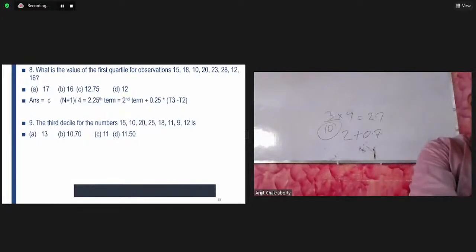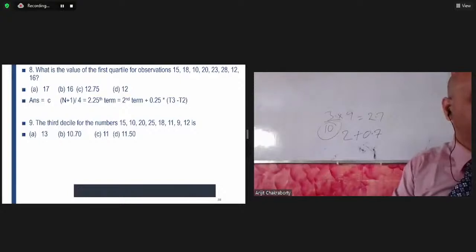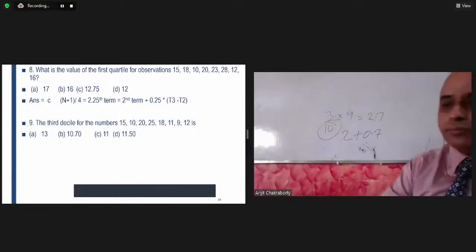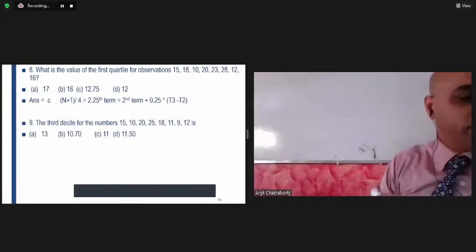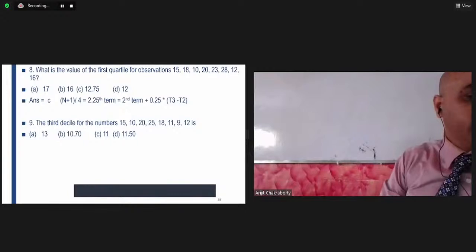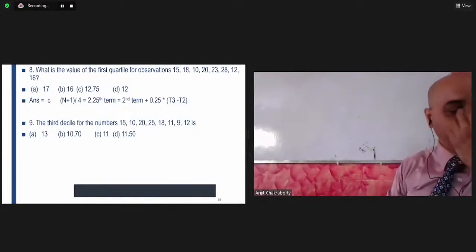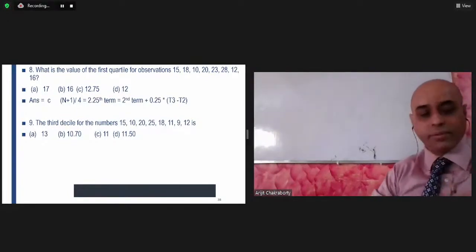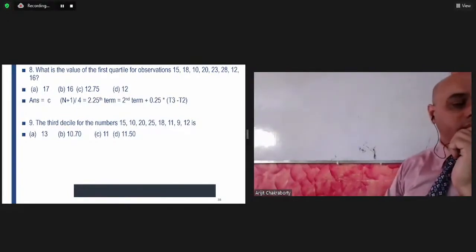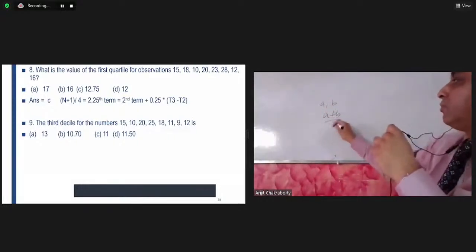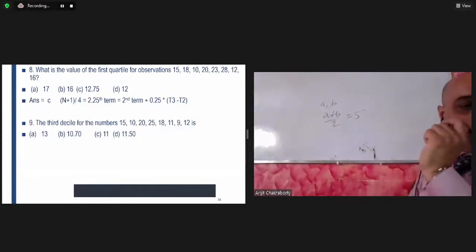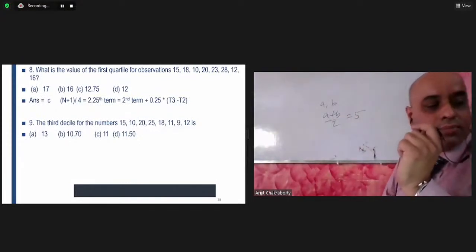Okay, there is one question coming from Jyoti. AM is 5, HM is 3.2. What is GM? Let me just write it out and see at least the equations we can see. Question is AM is 5, HM is 3.2. So I am assuming it is basically two numbers she is asking. It must be given definitely two equations, so two numbers. So you can just calculate like this if the numbers are A and B. So A plus B by 2 equal to 5. Okay, and it is given that HM is 3.2.